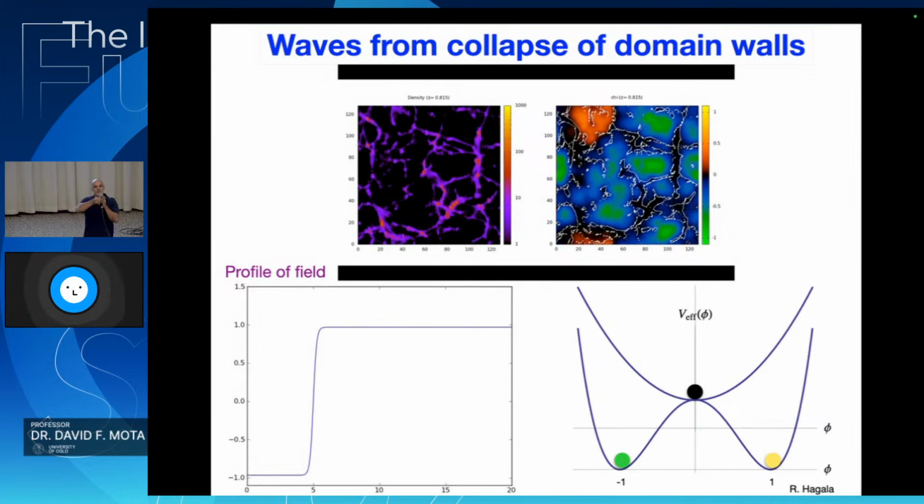Because the symmetron has to choose, basically, yes, and we have two choices. So it either goes into the left-hand side or to the right-hand side. That is my question. It's a single field, so why does it choose in a particular region to go to the green one and in another region to go to the yellow one?